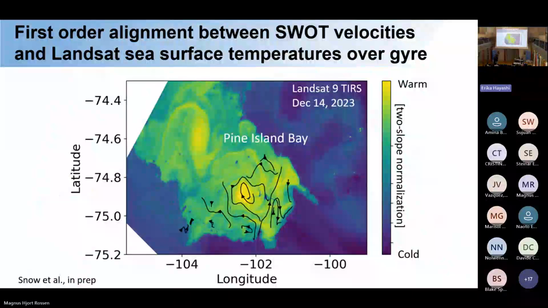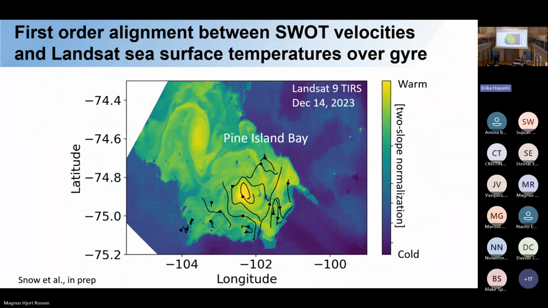Another thing that's really exciting is that we can pair this data with things like altimetry data. So here, this is the Surface Water and Ocean Topography Mission, SWOT. It measures topography of the ocean, so you can get velocities from that data. And I've plotted the contours from SWOT on top of Landsat's thermal data. There's a lot of artifacts still in the SWOT data. I'm on the science team, and we're working to make those better around the ice sheets. But the data is incredible, and you can see that the contours from SWOT really match up with a gyre that we can also see in Landsat thermal.